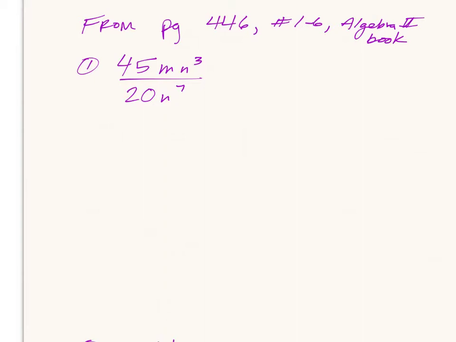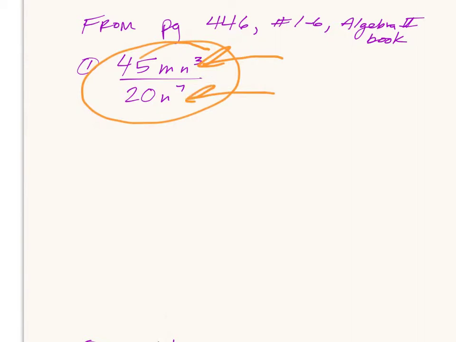Alright guys, let's go over that homework from last night. This is simplifying rational expressions. Okay, what we have here is a rational expression. It's a fraction with a denominator and a numerator. And we have to see if we can cancel some things.